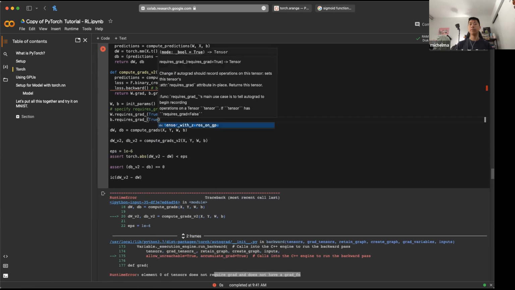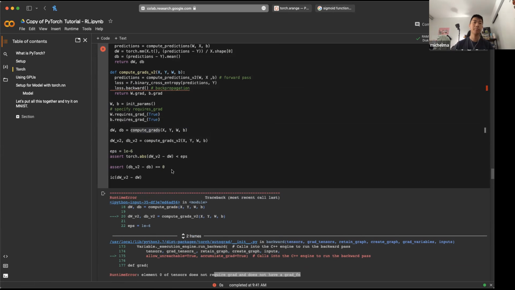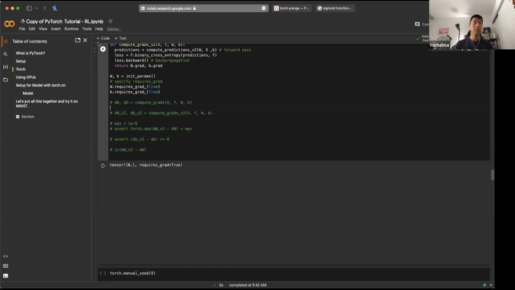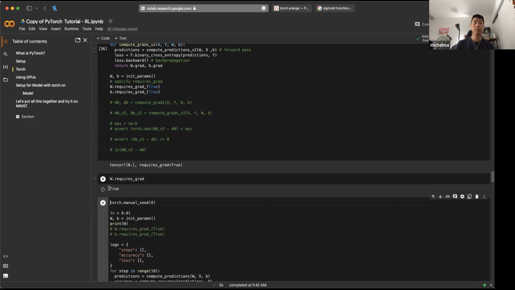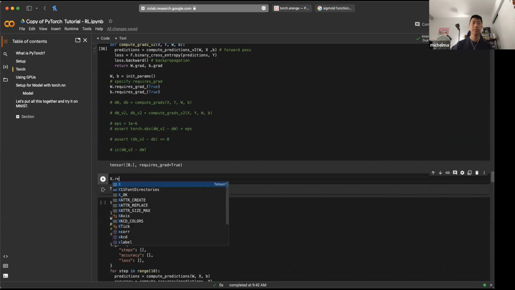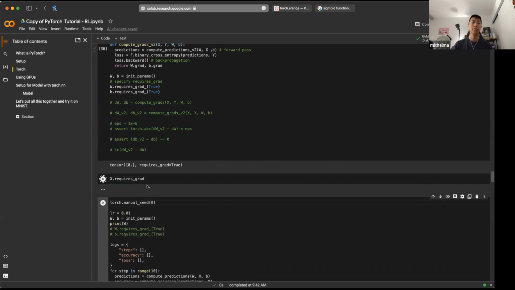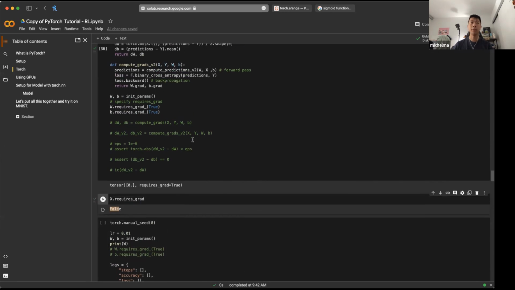Right. Once you set this to true, do this here. You can check it yourself that the requires grad field is set to true, right? W is set to true, but for example, X doesn't require gradients.